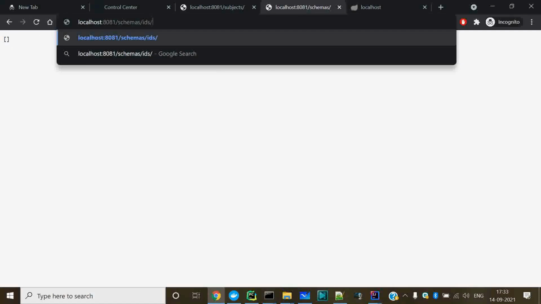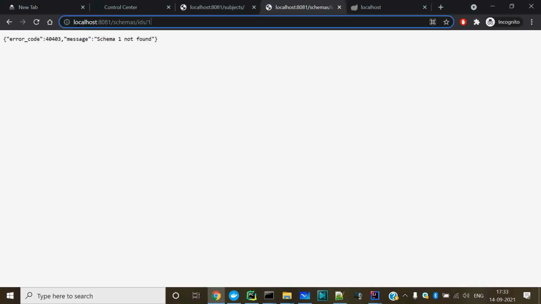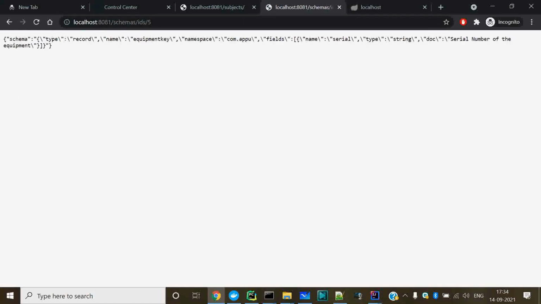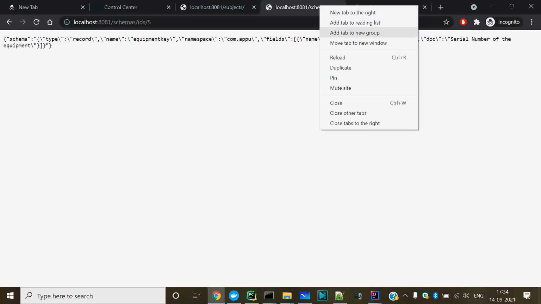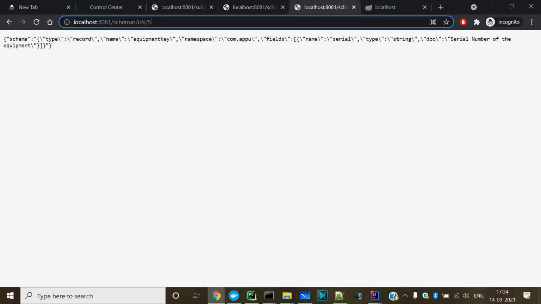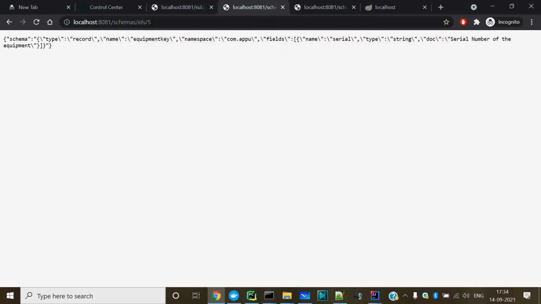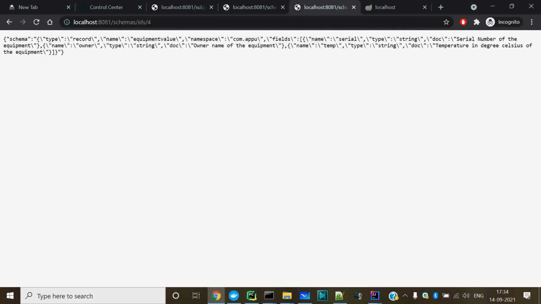Let's see if the schemas are registered for the key and values. Let me just refresh. Yeah, the schemas are there. Let me try to get the individual schemas. I guess I have been playing around for this long, so the IDs might not be purged. Let me try some other IDs and see if we could get the latest detail. Yeah, we could see the key details. Let me just duplicate it. Maybe 6. No. Yeah, now we have the schema for the key and the value. I guess you guys could see that.